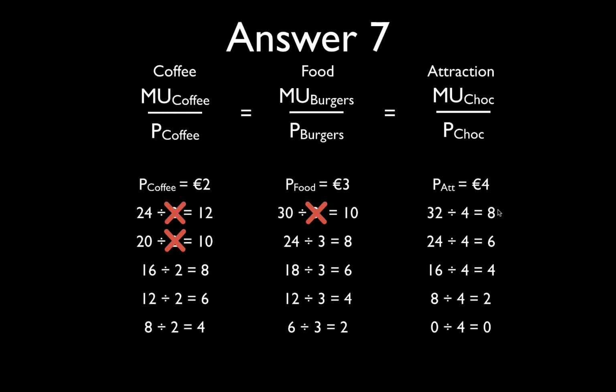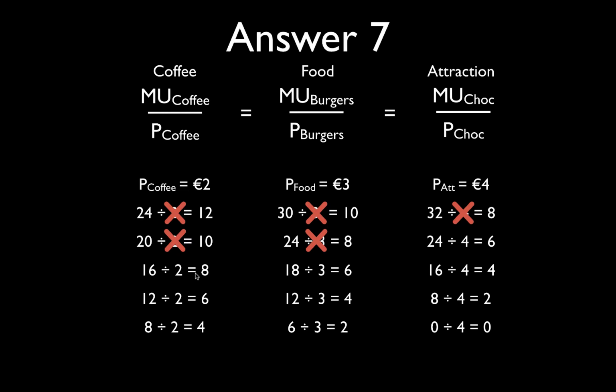It does not matter which one the consumer chooses to buy. He is indifferent between the 3 of them because they each give him the same amount of utility per euro, so I said the attraction. Is he going to buy the third coffee, the second bit of food, or the second attraction? Well, it's either the coffee or the bit of food. I said it was the bit of food. Again, he's indifferent. Doesn't matter whether you said the coffee instead of the bit of food.